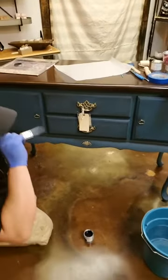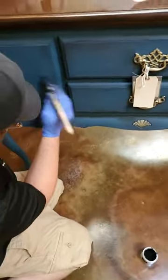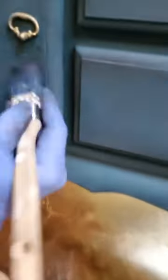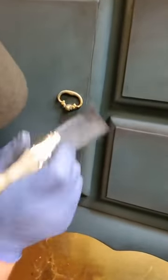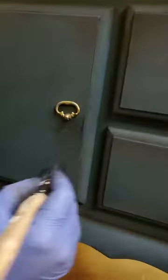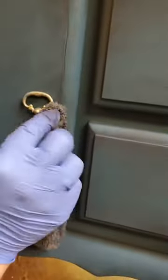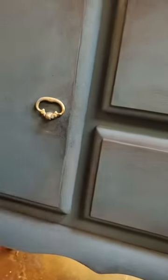Now I have very, very little on my brush, so what I'm doing is going through, and this is essentially called dry brushing. I'm catching those high bits in the paint, like the brush strokes and the texture that I created with the paint when I was painting it. I'm catching that bit with the very end of the bristles that have very little paint on there. But I don't like this line again on the edge, so you come through and blend that.